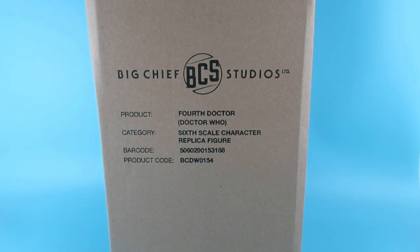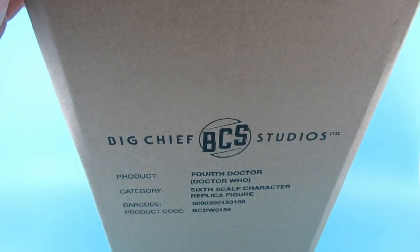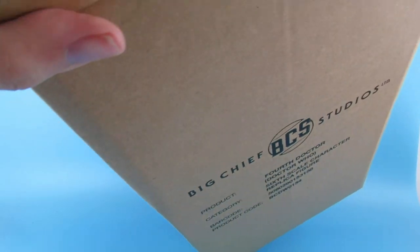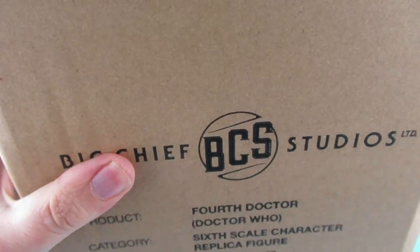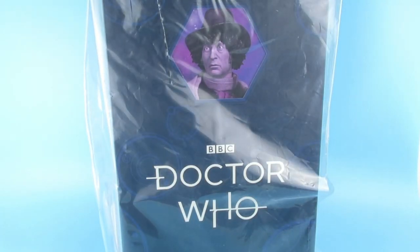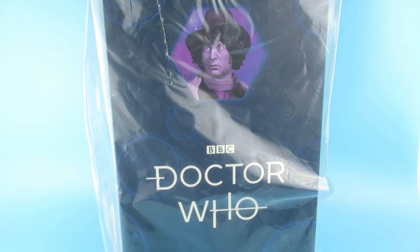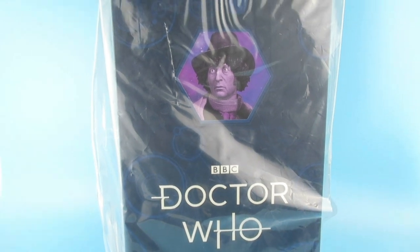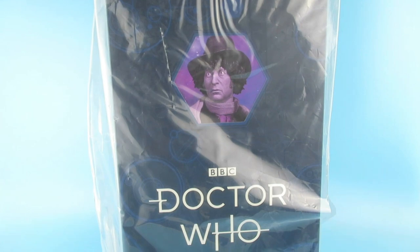I want you guys to see what this is like — I haven't seen it myself yet. Big box, so I'm going to open this now. I'm going to keep this side the only side you can see because the other side has my address on it. I ordered this from Zavvi — we were in lockdown when I ordered it, probably 2021, maybe even a little bit before that. I've sent them a thousand and one emails asking where it is, and they eventually sent me one to say it was going to be available in October.